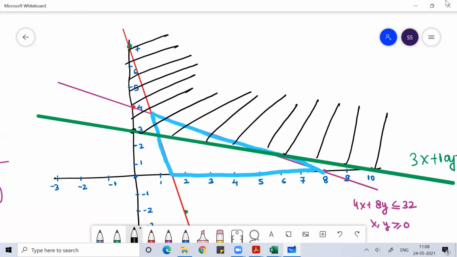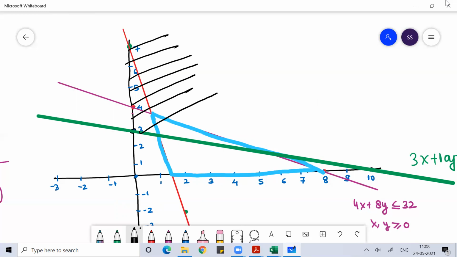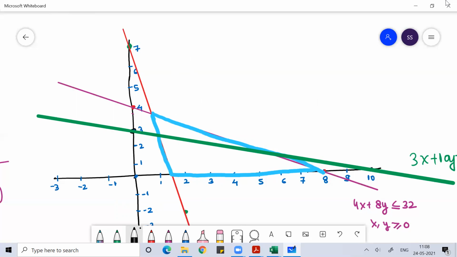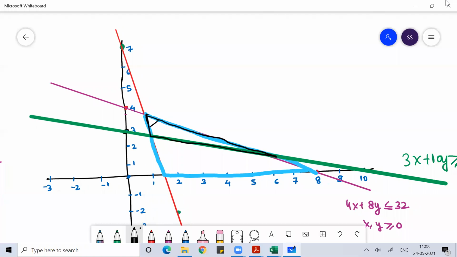So if I take the area which is common, if I consider all the three lines together, so what is the area? For the first two lines, the area was all the region represented by the blue color shade. Now, if I consider the third equation also, then the area which I have to consider, which will be my feasible region, will be this area. This area will be my feasible region, guys. I hope you are understanding. Anyone, any doubt?